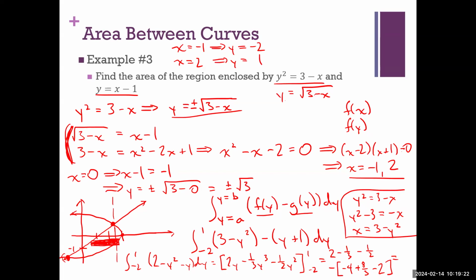Fortunately, I won't be able to erase any of this stuff because we did it last time. But here's the kind of elementary rectangle I drew for dy. So same questions I just asked, what's the right boundary of that rectangle? The parabola. Does it matter how high or low I draw that rectangle? Will the right boundary always be the parabola? Okay, what's the left boundary? Straight line. Will that always be true? Okay.